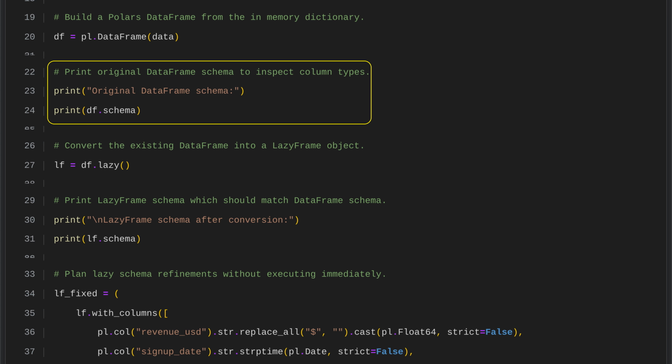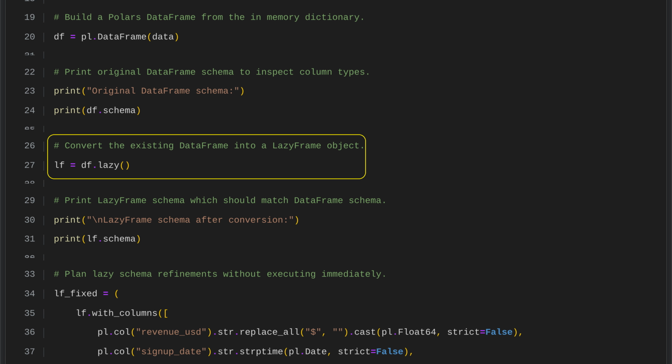We begin by printing the schema of the original data frame to see the data type of each column. This is important because it reveals the current structure of the dataset and how each field is stored. With this information, we can apply later transformations while preserving the correct data types and monitoring how the structure changes over time. In short, inspecting the schema first helps maintain data integrity throughout the analysis.